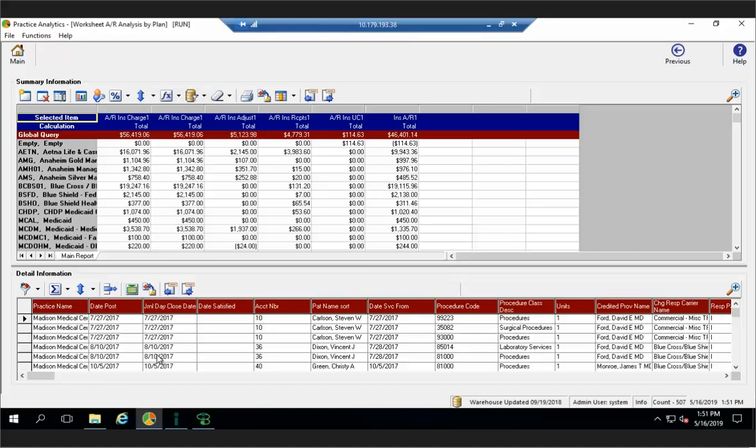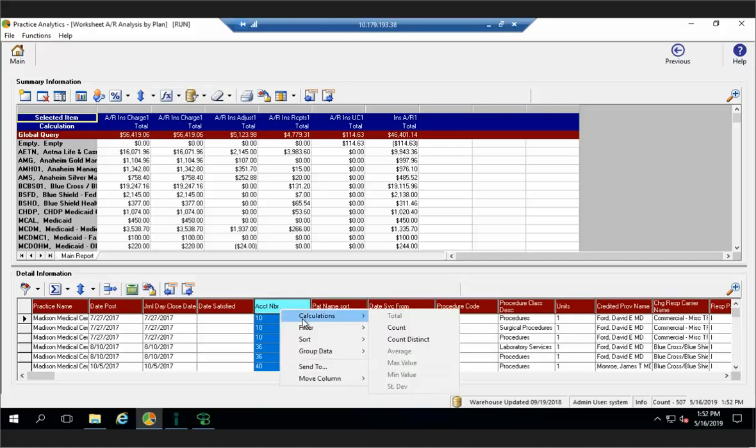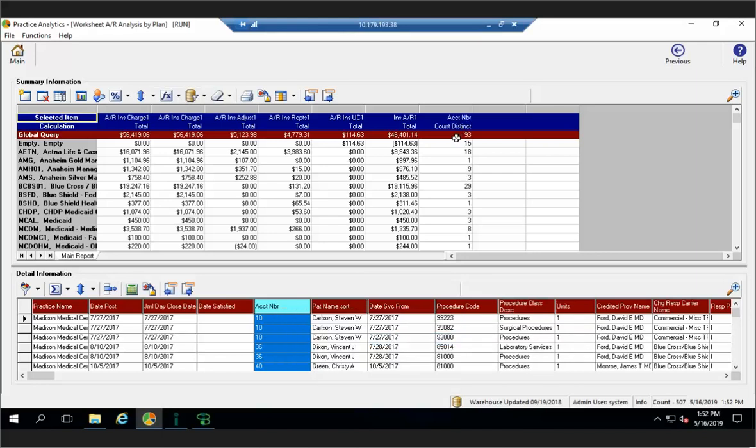At the bottom, I have the raw data. Now, if I looked at this report and said, wow, this is close to the information that I was looking for, but I need to know something different. Maybe I need to know how many unique patients are part of each one of those different plan classes. So I could come down here and say, give me a distinct patient count, and now it's added that to my report. If that's the way I want that report to be, I could save it, name it, and run it at any point.